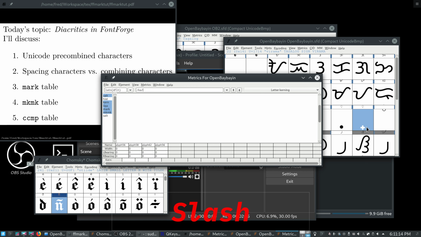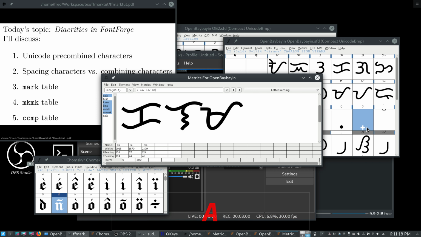So let me show that real quick. Let's consider these 3 letters. Ka, la, ma. Kalama. So, in this language, when you have a letter, it has an implicit A after it. This is called the Brahmic form. And many other scripts do this. It's called a Brahmic script. And like many Brahmic scripts, we have a virama. So if we stick a virama here, now we have the word kalma, right?